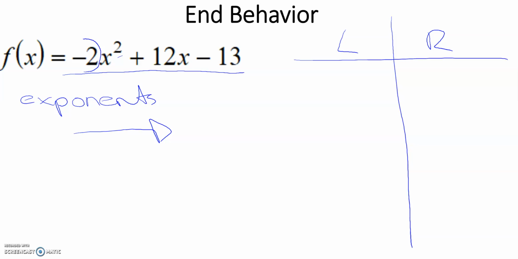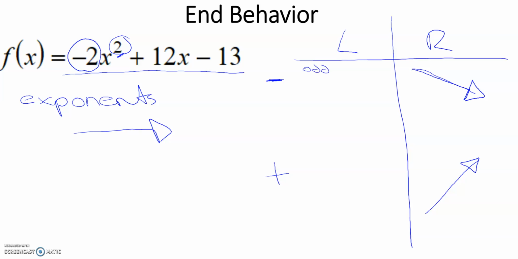Then we look at the leading coefficient, which is the number in front of the variable of the highest degree. If it is negative, it means the right-hand side behaviour goes downwards. Think of linear equations. If you have a negative linear function, it's going to slope downwards, left to right. And in a similar fashion, if that number was positive, the right-hand behaviour would go up, or a positive linear slope. Then you need to have a look at the degree to determine the left behaviour.